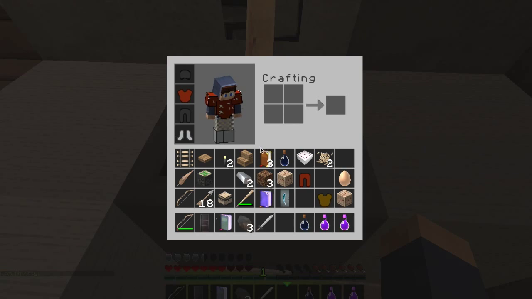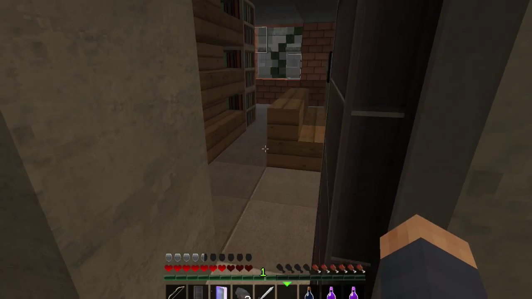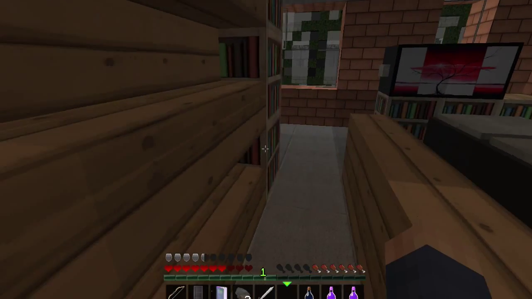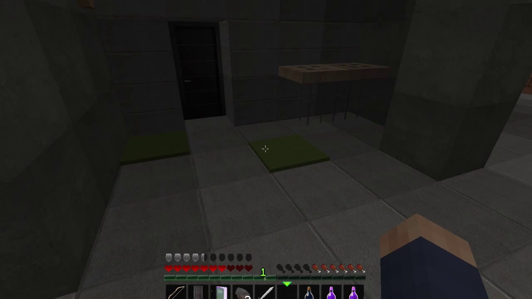Okay, so we got two water bottles and two alcohols. And I believe that the alcohols make you drunk and make the vision all weird, but I'm not sure, I haven't seen it yet, because I haven't needed to try it out yet. Thank God.